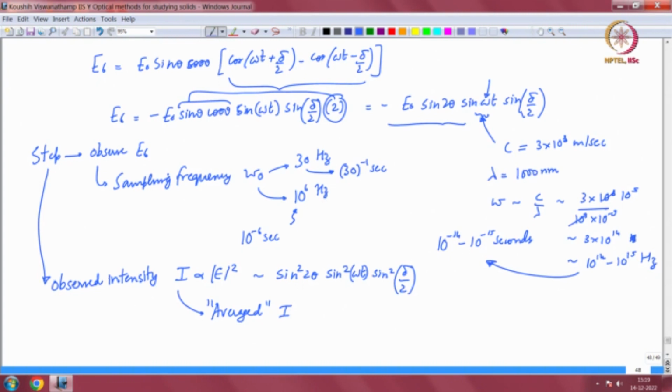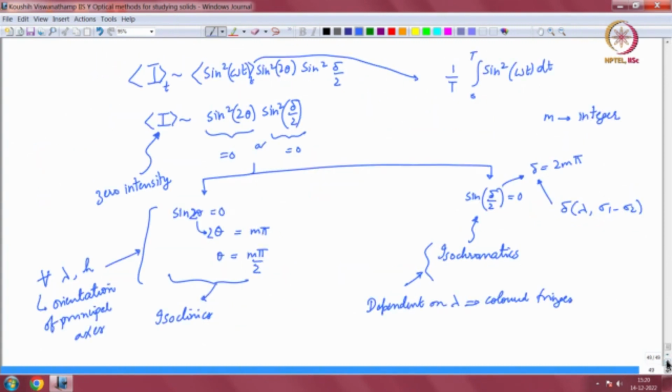And so we said the intensity is proportional to the square of the field, that is a well known relation in optics or in electromagnetism. Since I is proportional to E square, we only need to look at the average value of I, time averaged over periods, and this will give you a constant. It does not matter what the exact value of the constant is, but the final intensity you observe is functionally dependent on these two factors.